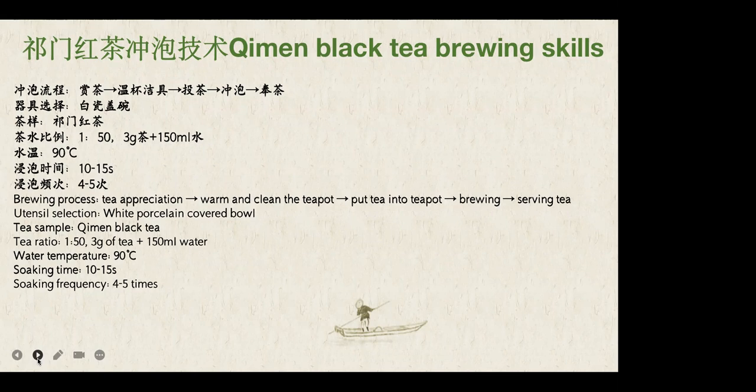Okay, dear student, please wait up a second, and the teacher will going to introduce you how to make a Kimen black tea and show you the brewing skills. So the teachers are now preparing for the tea sets. Please wait up a second. Thank you for your cooperation.